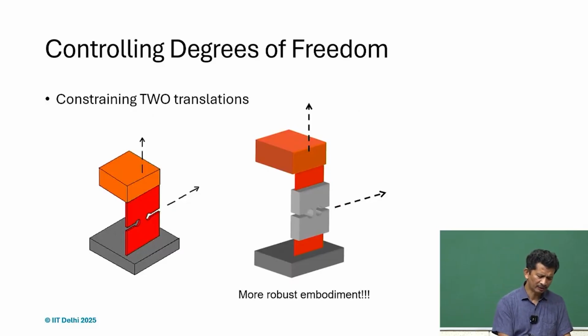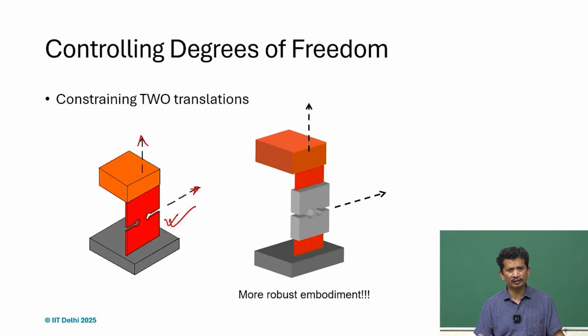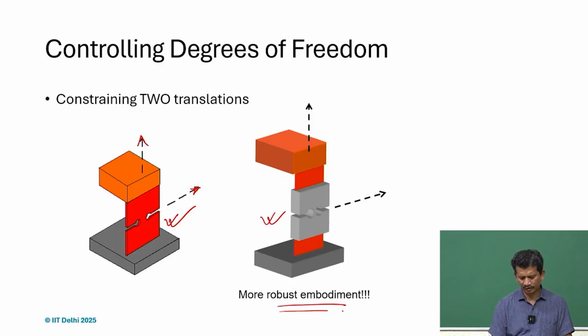Yes, again here the problem could be the sheet itself, the thickness, and it's very small, and again under compressive load it's not very good. So, one of the ways is we try to reinforce the midsection, and we can get a very robust embodiment of the same thing. So, this we will be talking about later when we talk about different kinds of compliant mechanisms.